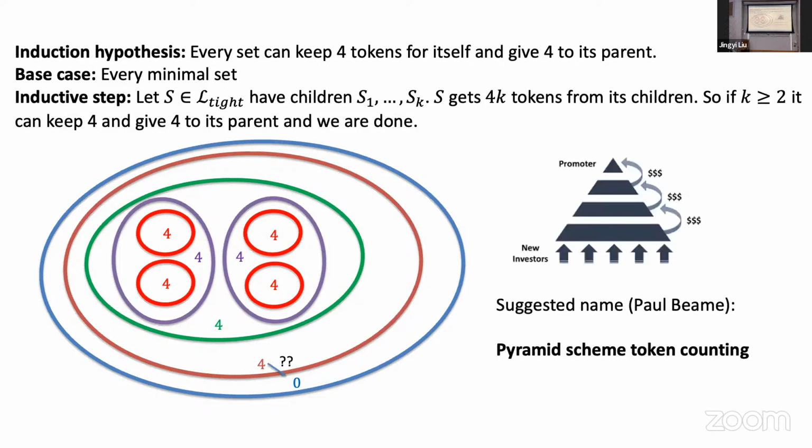So what do we do here? This is kind of like a pyramid scheme, right? So as long as you can keep getting 2 more people to join your scheme, then you're happy. But if you only get 1 more person, like, you're in trouble. Yeah, Paul Beam suggested the same. I think it's good. But it actually comes up very often in iterative rounding that there's only really one troublesome case, which is when you sort of have 1 child. So let's just show this step. And so far, I have not used anything about being tight for a laminar family. So this would work for general matroids.